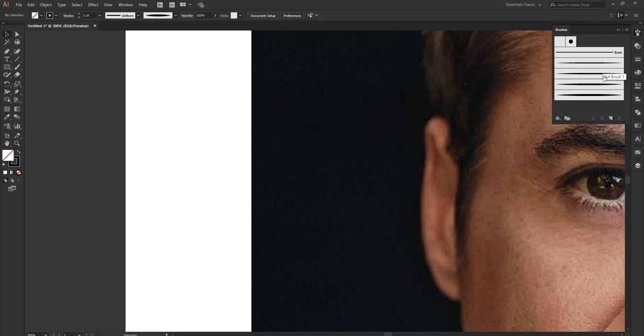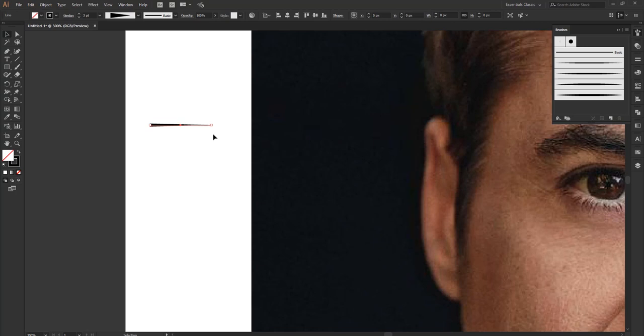So again, we are going to create another brush set by changing the uniformity into the width profile 4 as previous. I'm going to select the line segment tool and create a stroke while holding down the shift key on the keyboard and pressing the mouse in one point, and holding the left click and dragging it to some distance and letting go the left click. You can create the stroke. Then we are going to change the size into 3 pixels as before, and we are going to change the uniformity of this stroke into width profile 4.